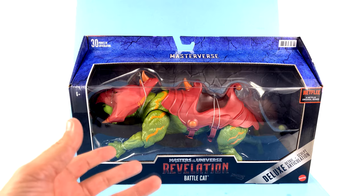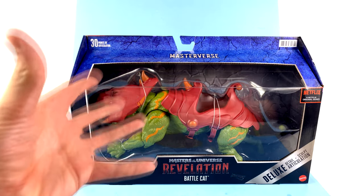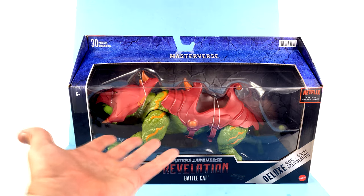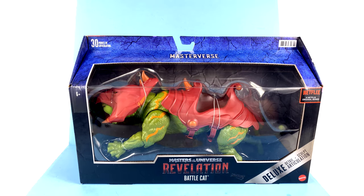Obviously he's not going to be the small tiger we're used to seeing with Battle Cat, but I love that they've included that. We haven't seen the show yet, so we don't know if Cringer is a smaller tiger that just gets bigger, much like the vintage thing, or if this is him full size and it just adds on armor. We'll find all that out in a couple of weeks. But for the packaging on this guy, that's about it, so let's get him out and see how cool he actually is.